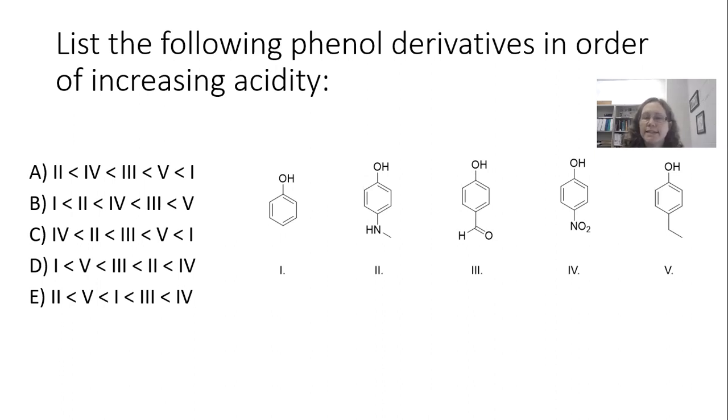So the surefire way to test this is to draw out resonance contributors and think about how resonance is involved. We can kind of cross off charge and atom from our consideration because all of these species are going to have an oxygen atom with a negative charge. So they're all going to be equivalent in that regard. So resonance is kind of the next key thing to look at, and we can use that to distinguish our molecules.